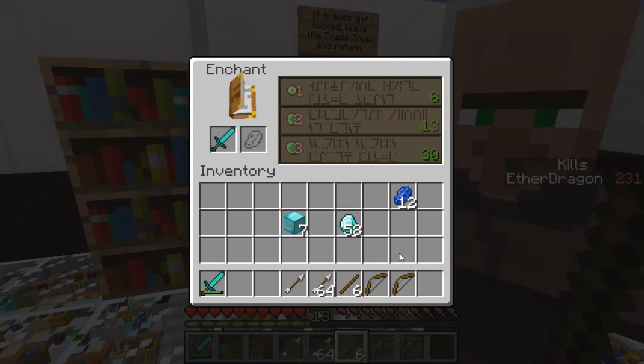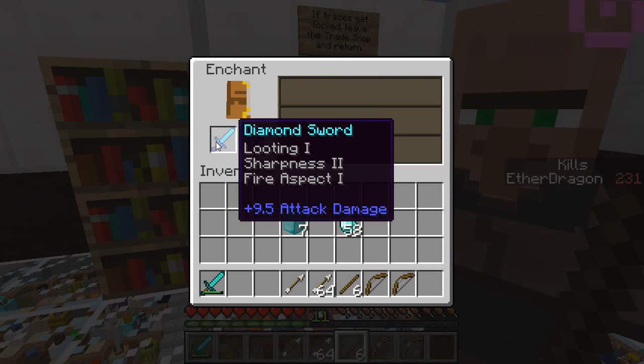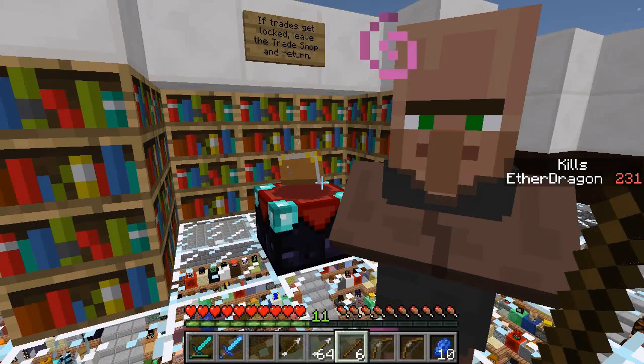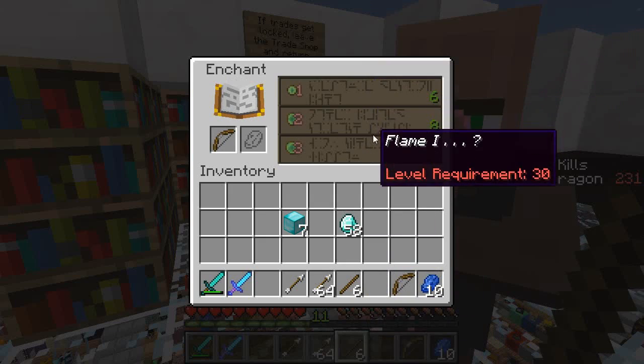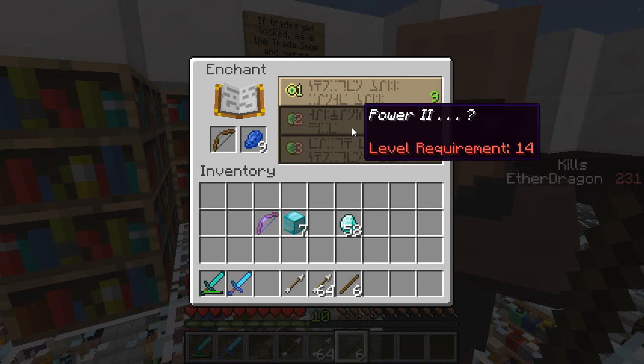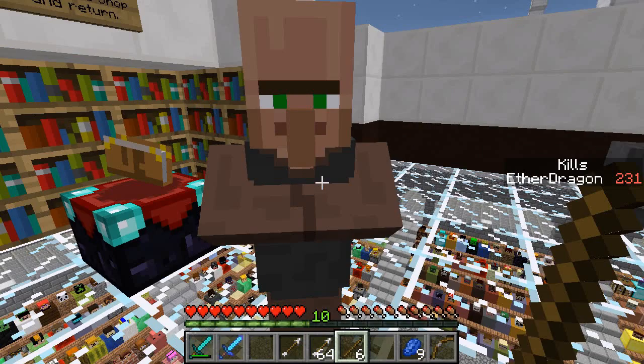Let's go enchant our sword here. Sharpness 2. Not bad. Oh, that's a pretty nice sword. I may or may not grind. Nice, power 1. Okay. Power 2. Nice.